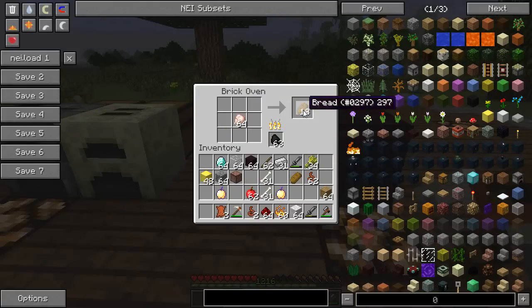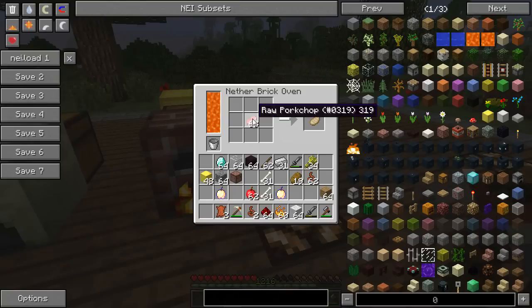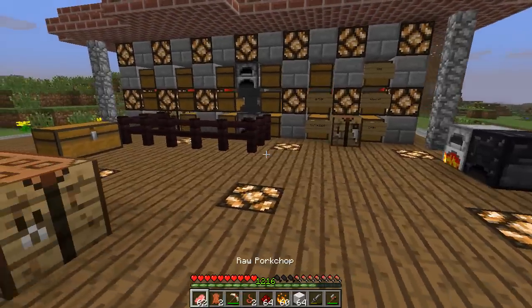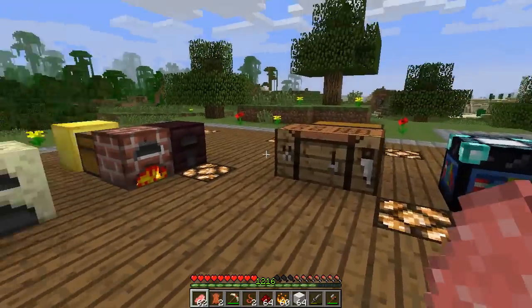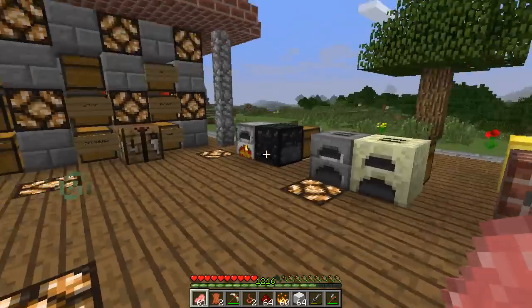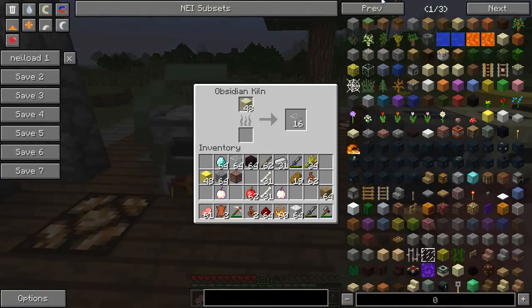Let me go ahead and get rid of these just like that. So it cooks as normal, doesn't matter where you put it. This one cooks substantially faster. The other thing you need to keep in mind is when you eat raw anything, not just raw chicken, if you eat raw anything, it's going to cause a lot of hunger for you. It doesn't matter what food item it is or otherwise.